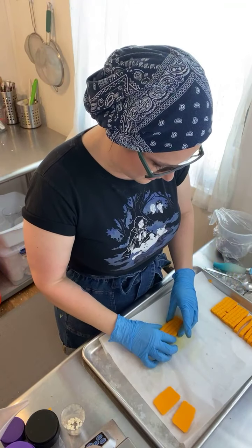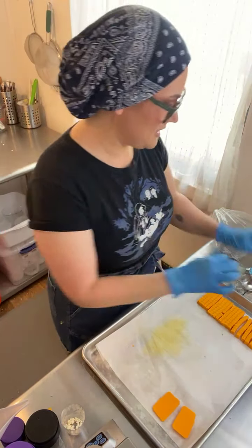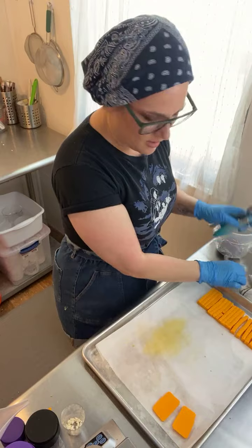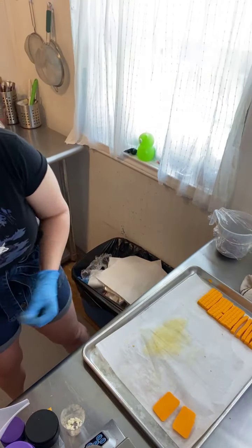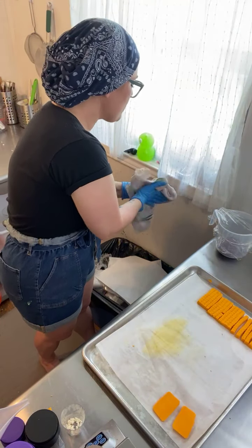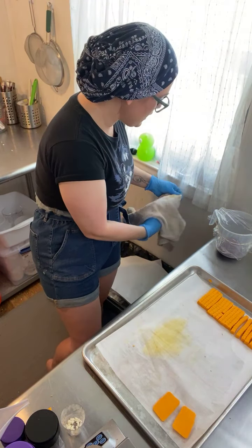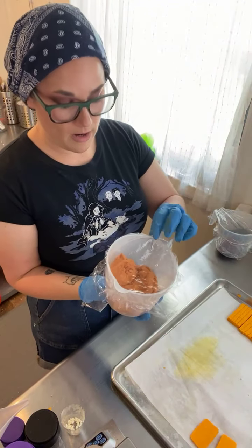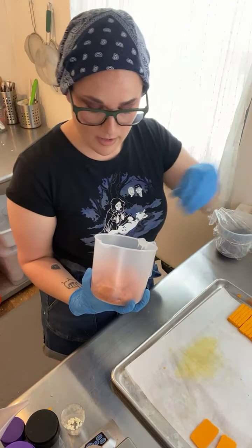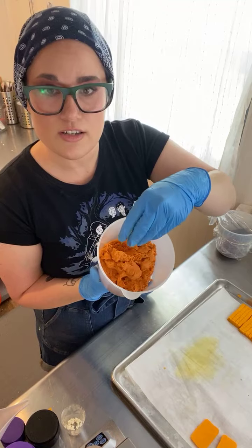Okay, so I'm gonna set that aside right there, and then I'm gonna move on to the next step, which is gonna be to make the bun. Put that in there, and that over there, and let me wipe my hands off. Okay, so for the bun, I used the same color ratio that Amanda used last week to make her ice cream cones, only I used more of the color, and I added some cocoa powder.